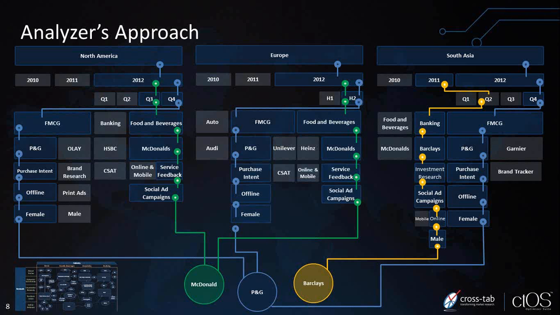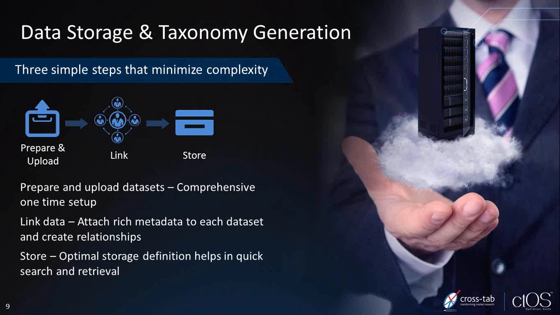So you can find any kind of data sets. You can find linkages between data sets, linkages between variables, across waves, across data sets, and irrespective of what it is, your search interface will yield you the results that you're looking for. So how do we really build such a taxonomy? How do we ensure that the linkages are strong and established in the right way? There is a three-step process that we follow.